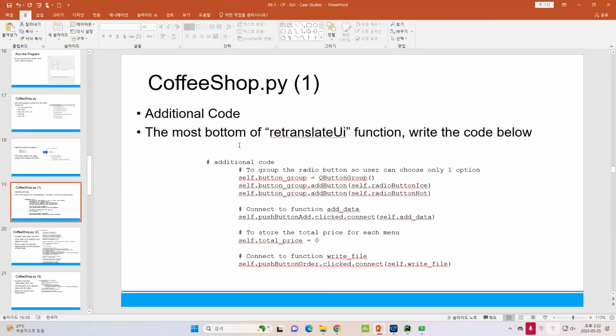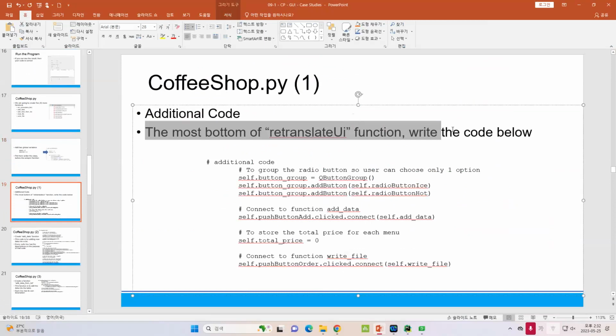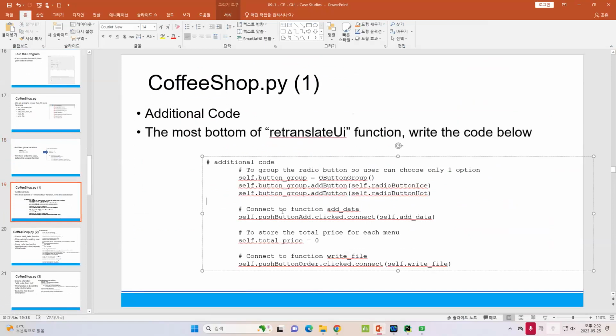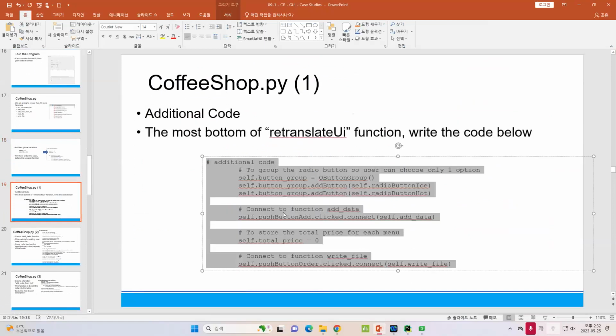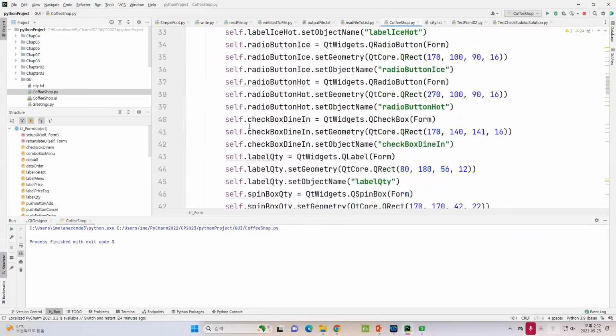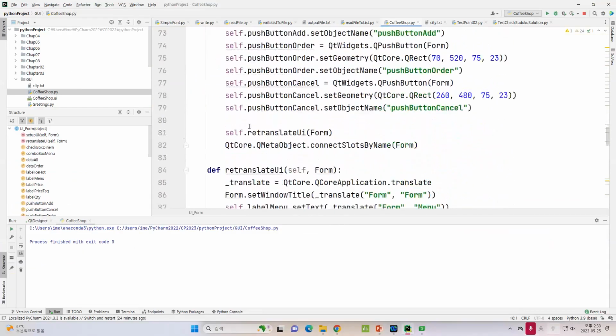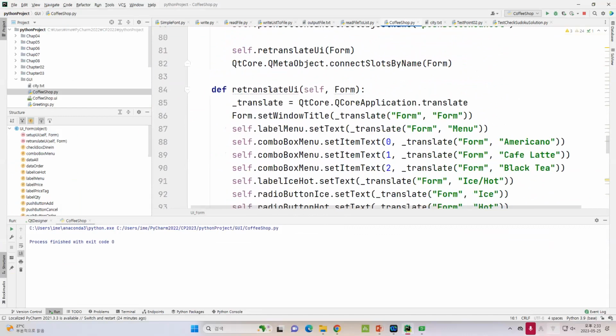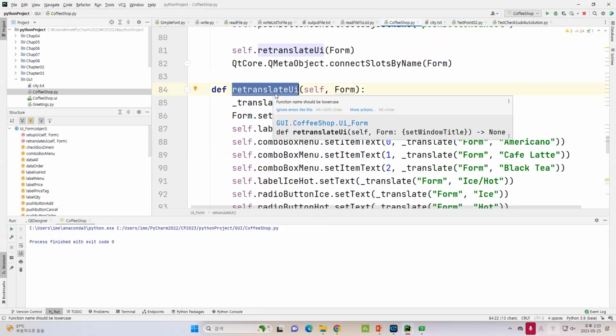And then in the copy shop, we need to add the additional code. Put this code at the very bottom of the retranslate UI. I will copy this code and then put them. You can see the function retranslate UI.